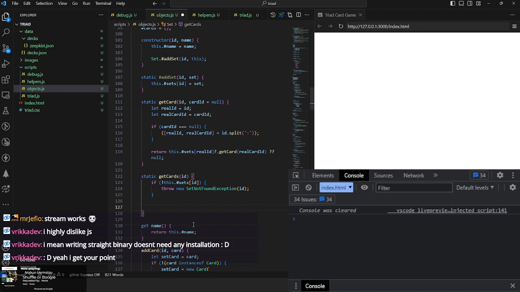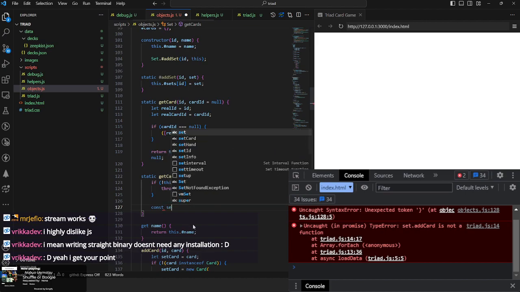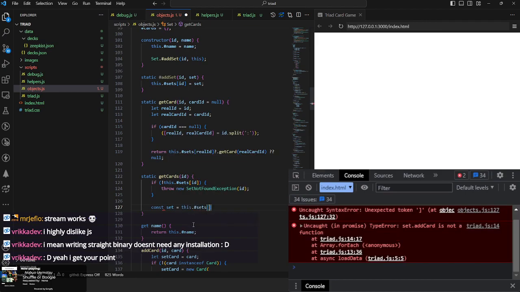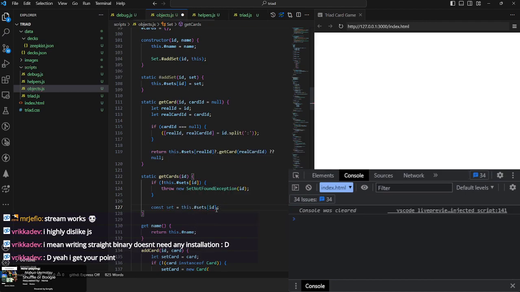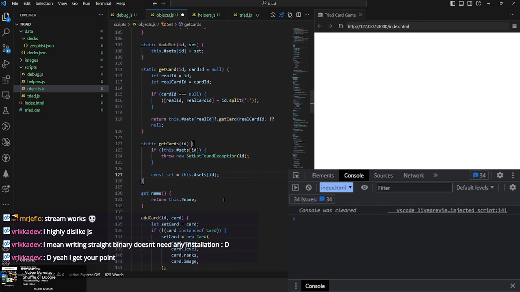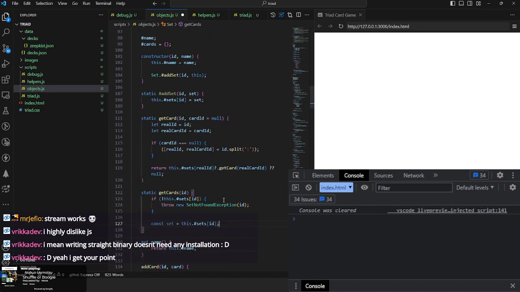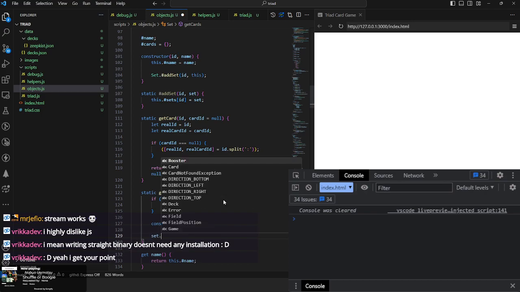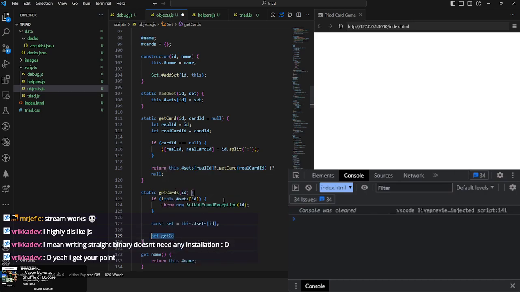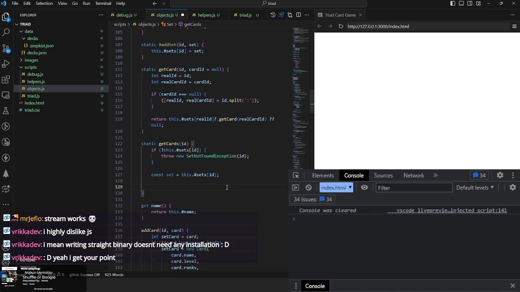Next, const set is this sets ID. Set get, no, not get card. Can I access private? I guess I can.